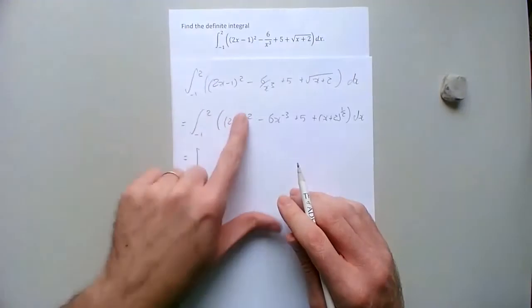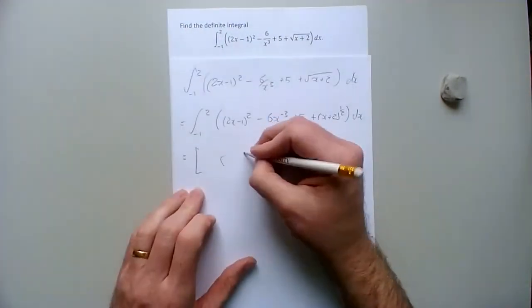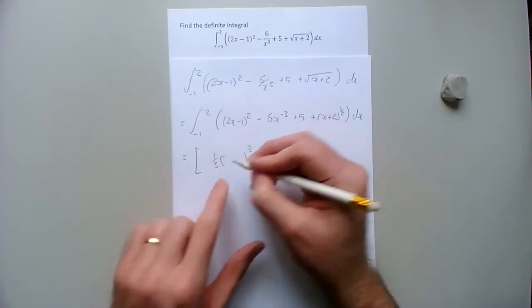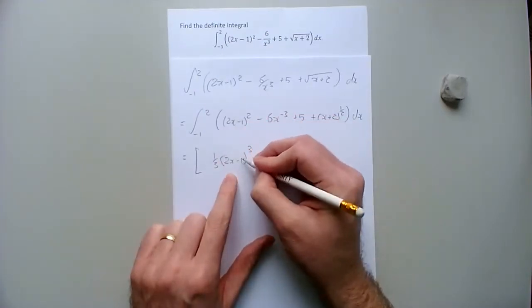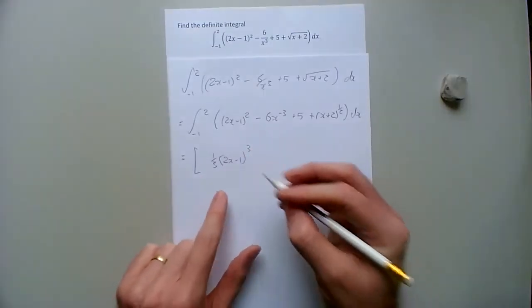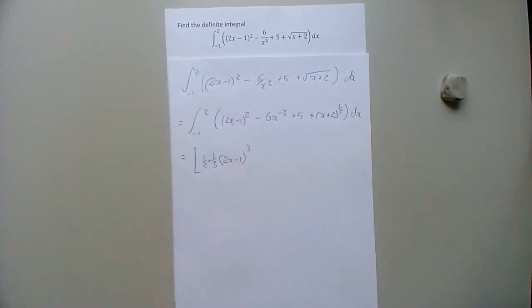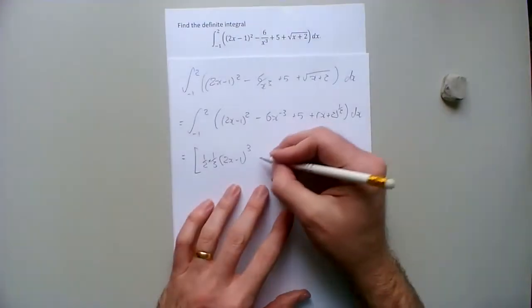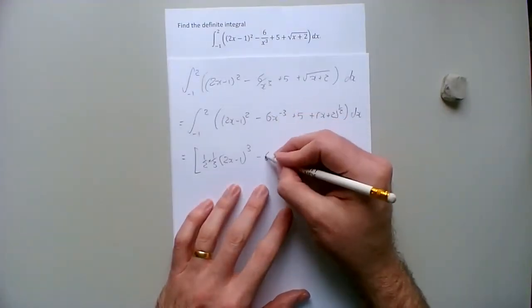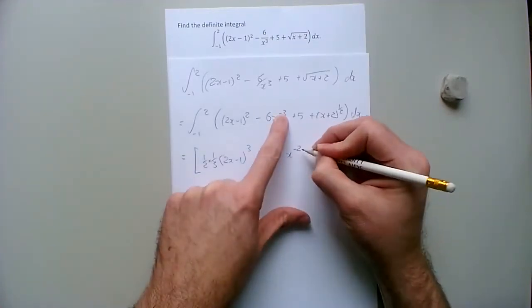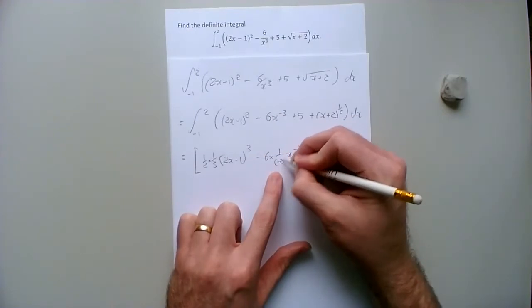Okay, so if that was just an x, it would go up to 3, and then I'd have a third of that. But it's not an x, it's a 2x - 1. And since that's linear, I know that I can divide by that too. If it was anything other than linear, like a squared or a sine or anything else, I'd be stuffed, I wouldn't know what to do, but I can do it when it's linear. Okay, that 6 is multiplied on, so it will still be there afterwards. And then the power goes up by 1 to -2, and then I divide by the new power.